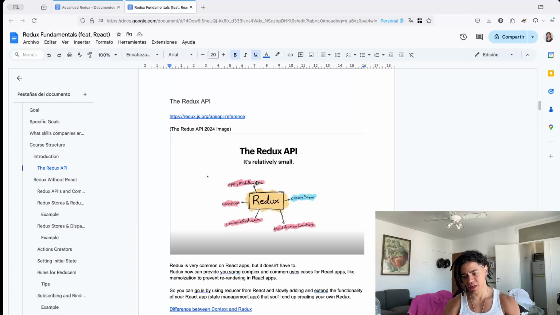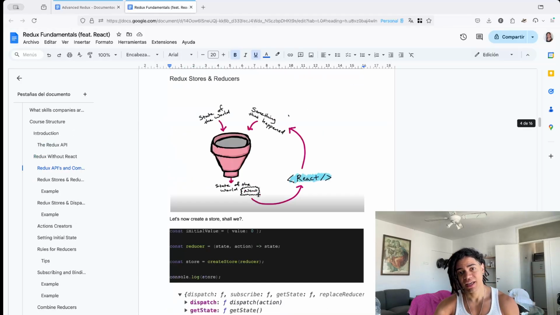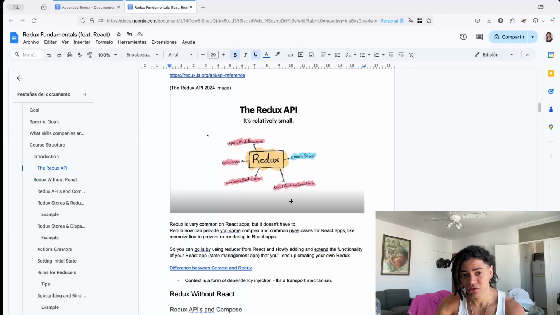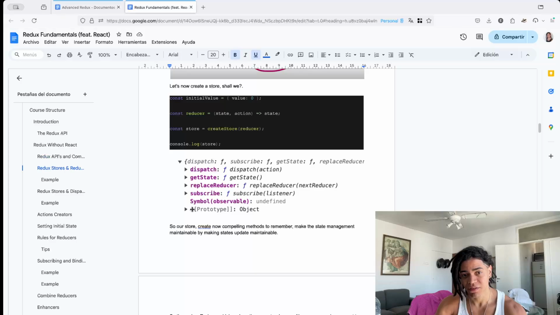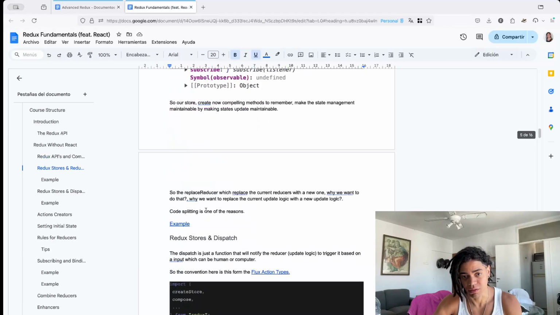So the idea is that once we're able to look at what createStore is actually doing behind the scenes, and also a particular function called compose, which is a nice little function, this is what createStore actually provides to you. Once you call that, you have this particular object with functions attached to it.